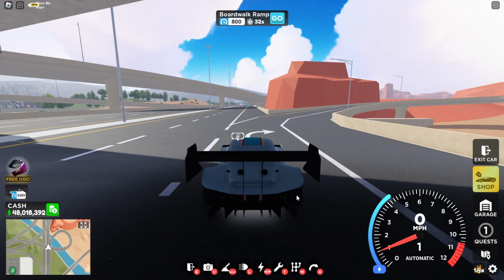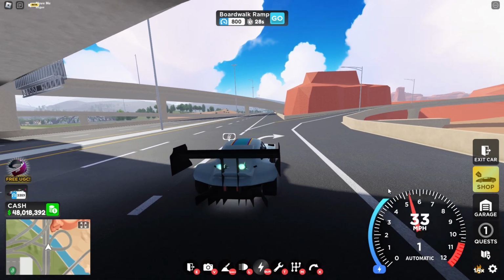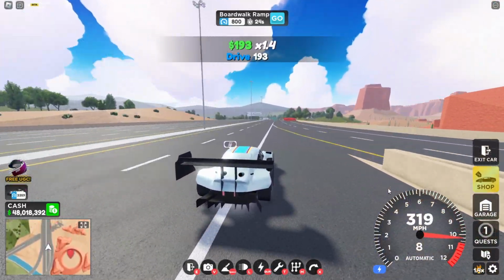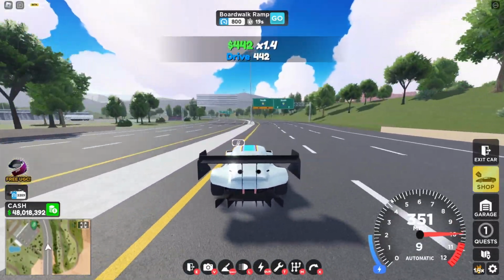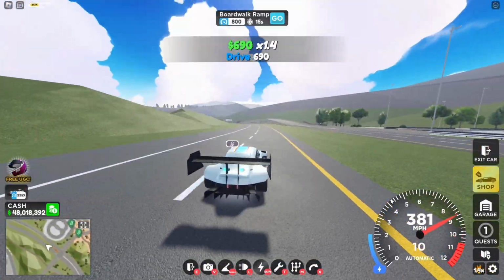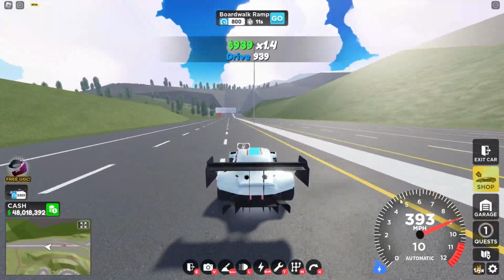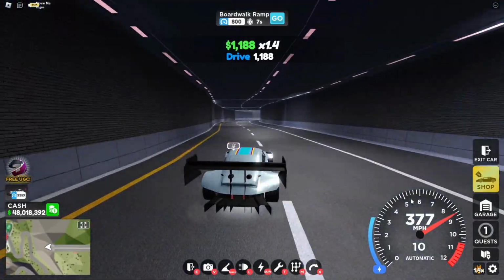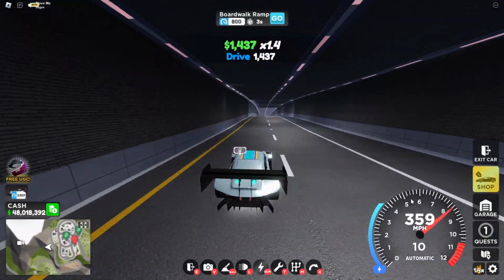Okay, so starting right here. 3, 2, 1 and go. Yep, already at 200 miles per hour and 300 miles per hour already, dude. That is insane. The acceleration is so crazy. Oh my goodness. Fully boost. Oh okay, there we go. 400 miles per hour already and it's decreasing. Okay, bro, 461 miles per hour is a bit hard to hit, not gonna lie. Oh god.